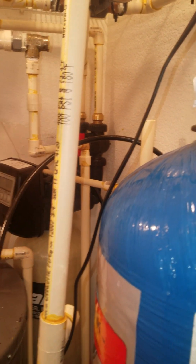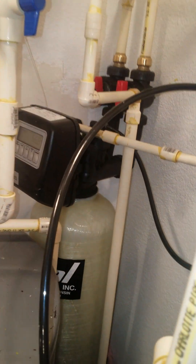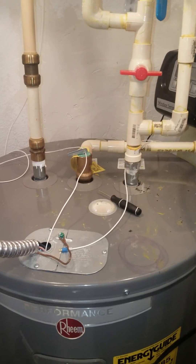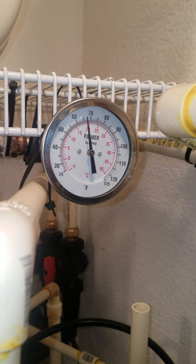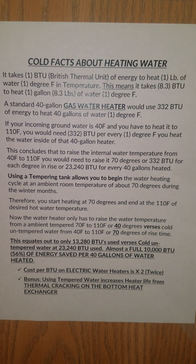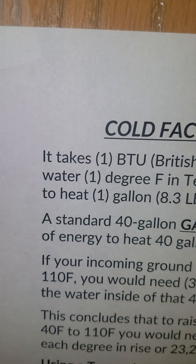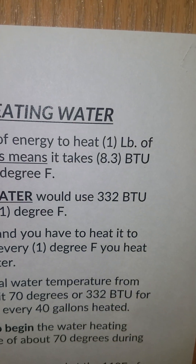What we're doing is taking the water that would normally come into this heater and make it run super long to heat - the energy costs on an electric heater are twice as much - and we're just warming it up to room temperature before it feeds into the heater. I've made a little diagram of this - these are the cold facts. It takes 1 BTU, that's a British thermal unit of energy, to heat 1 pound of water.